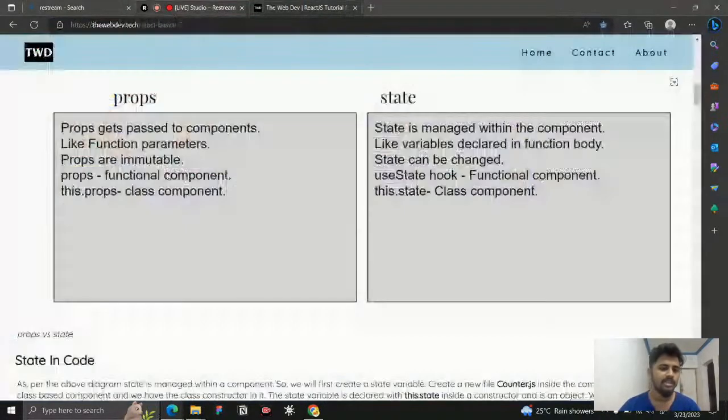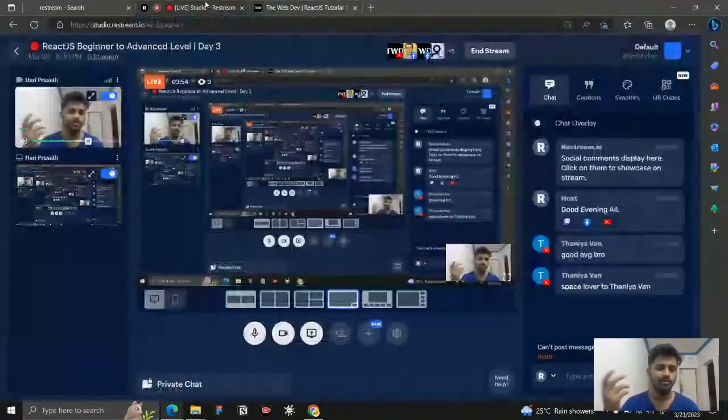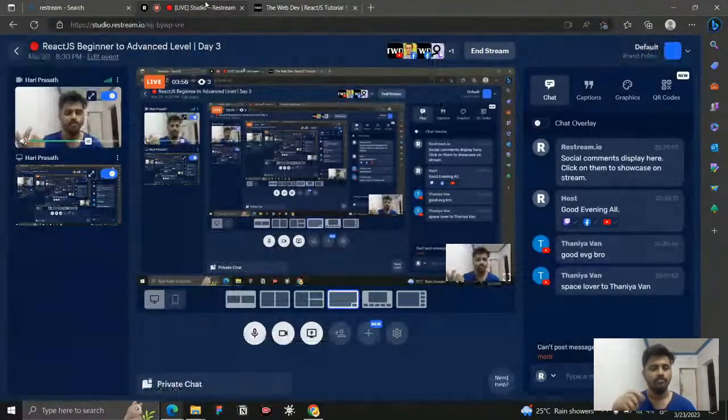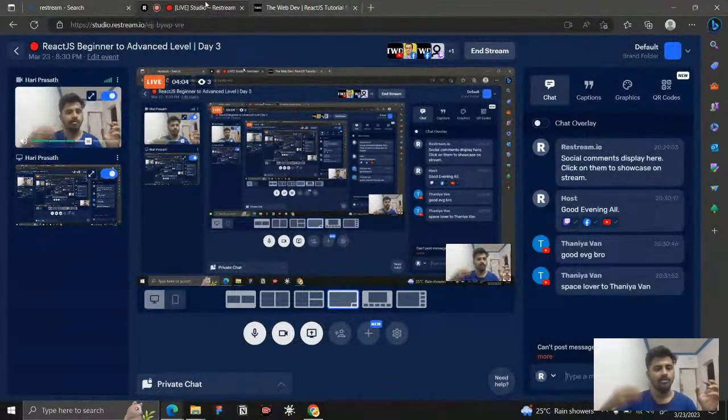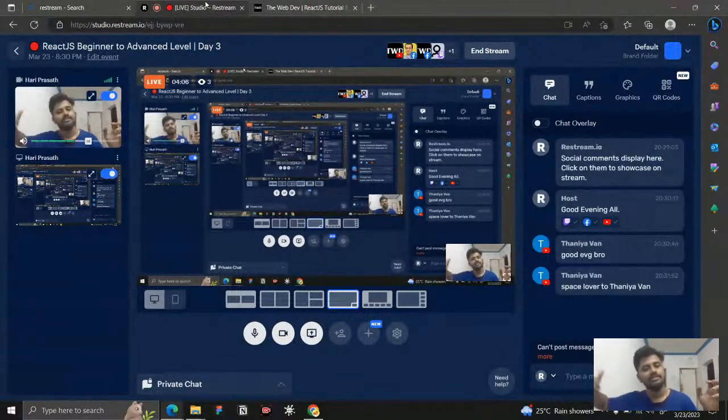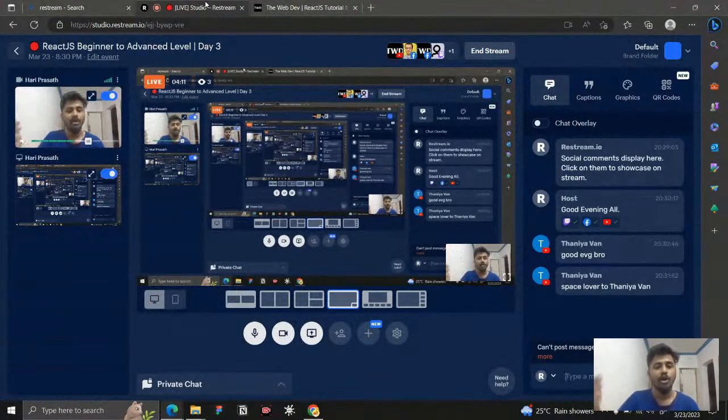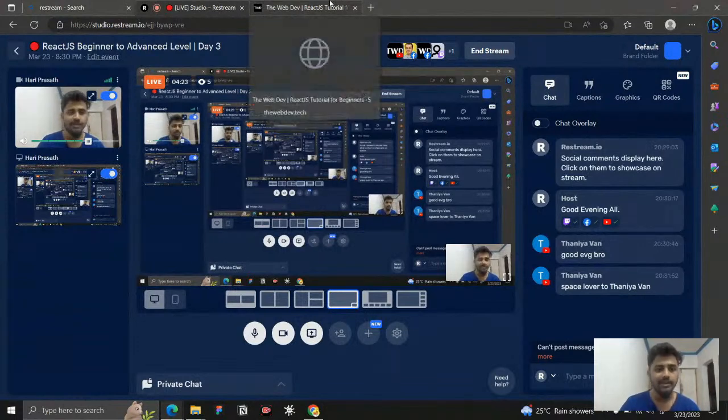Okay, so the states are just passed through the components. Is it true, right? Because imagine what happens when we have props. We pass properties from one component to another component, and that's what props are. So it's like a property where we can pass data from one component to another component, and still we can pass it further to other components. Like that, we are able to pass it, transferring data from component to component. That is how React works, right? Because everything is a small component, and we need to group them together, so I need to transfer data. That is what props do. So with the help of props, we can transfer the data.